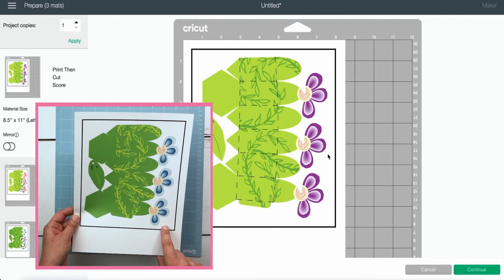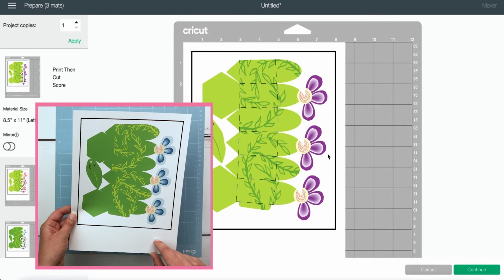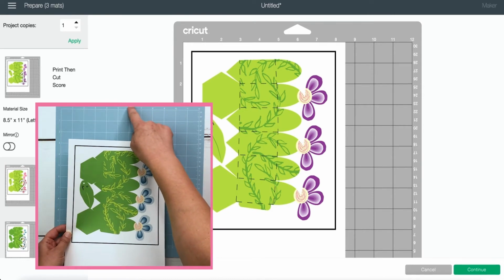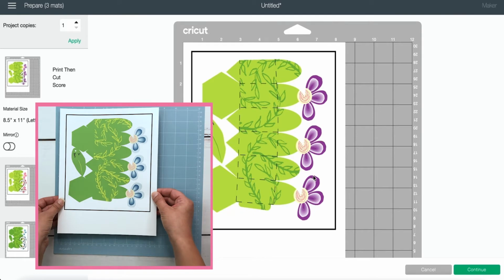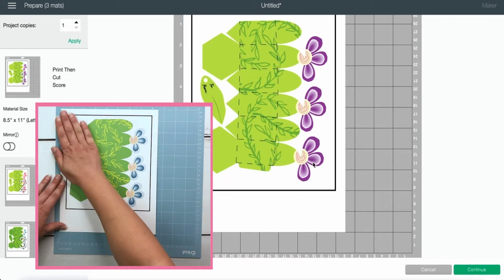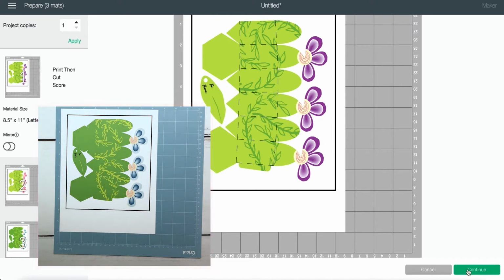You want to make sure that your paper is aligned properly with that, otherwise the cut will not go properly. If you have it with the flower petals on the left when the preview shows it on the right, then it's going to cut completely wrong, and that's just a waste of your time and your paper and your ink, and nobody wants that. So just please make sure to take a look at that and be careful with that. So let's click continue.